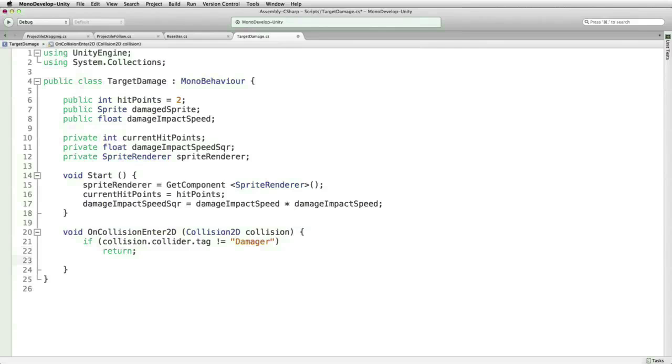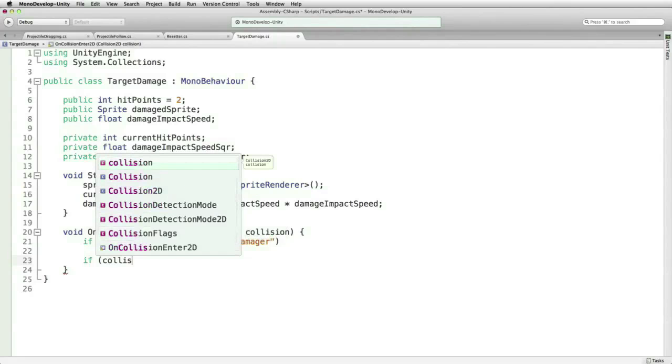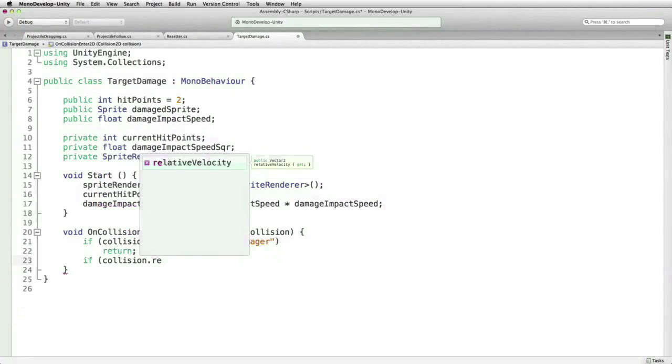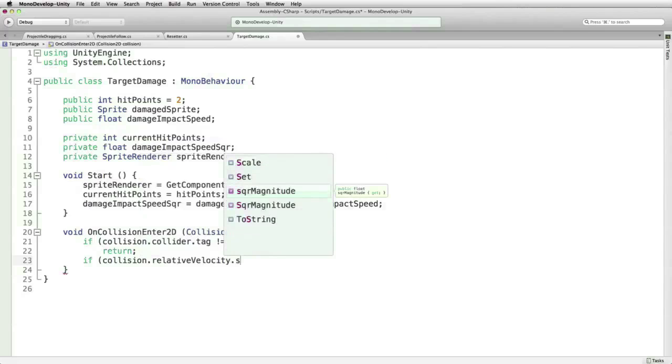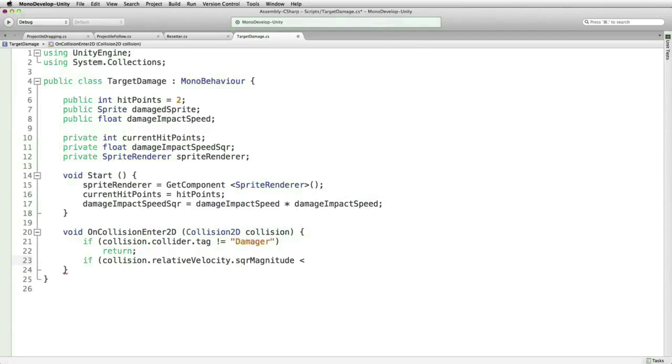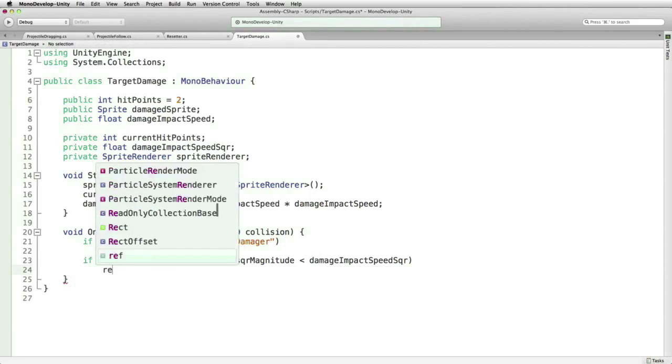And if the collision's relative velocity sqrMagnitude is less than our damage impact speed square, then we also want to return.